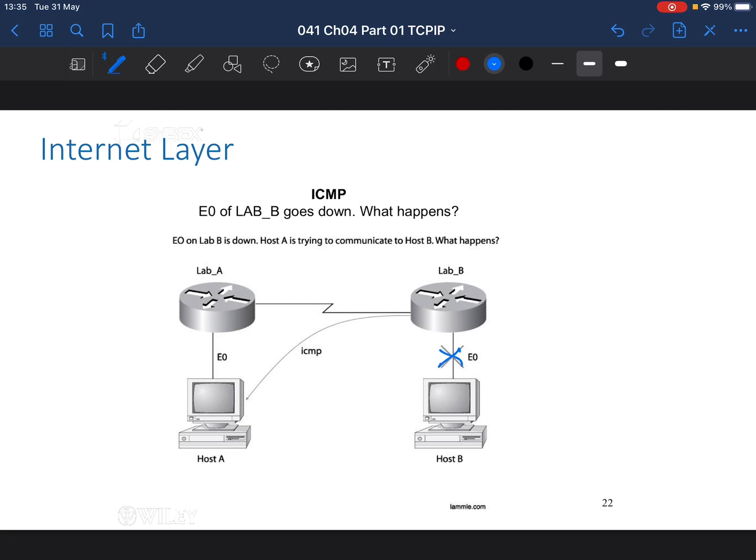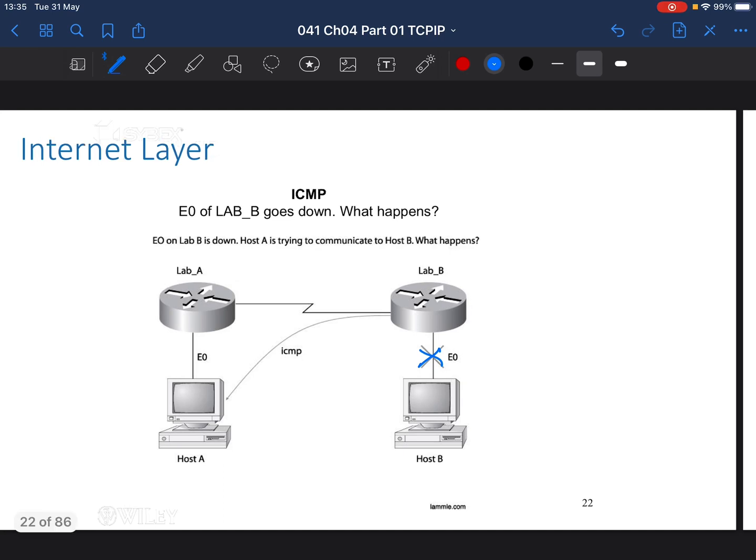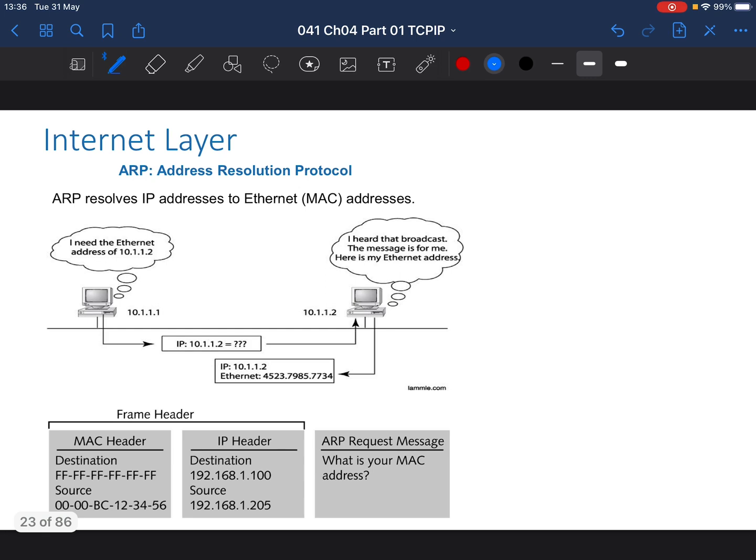Host A is trying to communicate to host B. What happens?